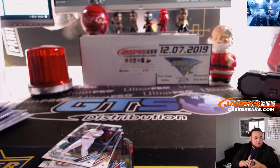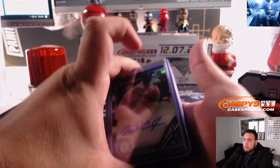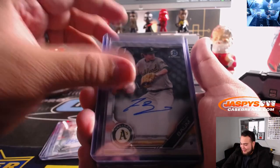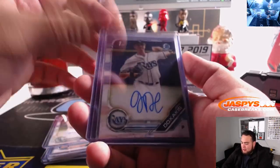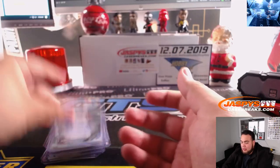And there you go, folks. That was the break. This was our first new release break of the day, which was the Super Jumbo 3-box half case break. And here were the autographs and the bigger hits. Campbell, McGray, Boston Red Sox there, Bleday, Baum, Green for Detroit, Thompson, White Sox, Mears, Padres, Wolf, Mets, Thompson, Adley Rutschman there, Marsh, Phillip, Rutschman, like a little sparkle, White, and Bleday.